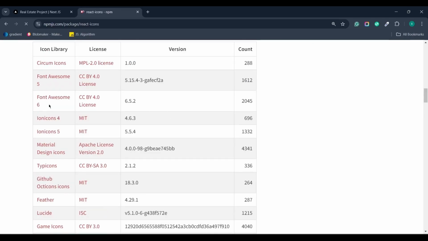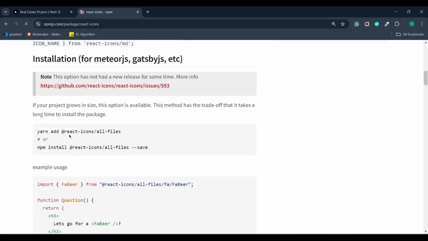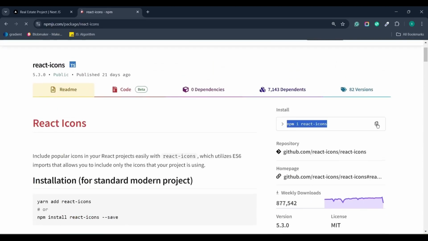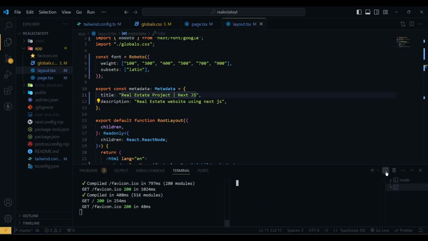They have different types of icon libraries like Font Awesome and Material Design icons. So I'm going to copy their npm script, and then I'm going to split the terminal and paste the npm command to install React Icons in our project.